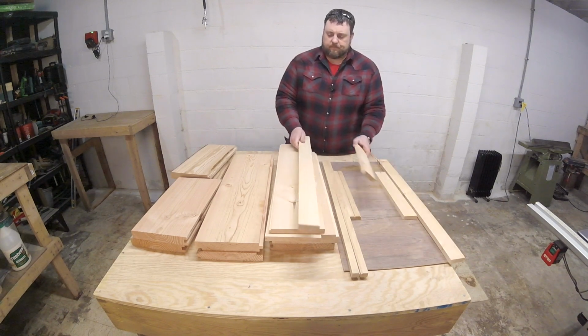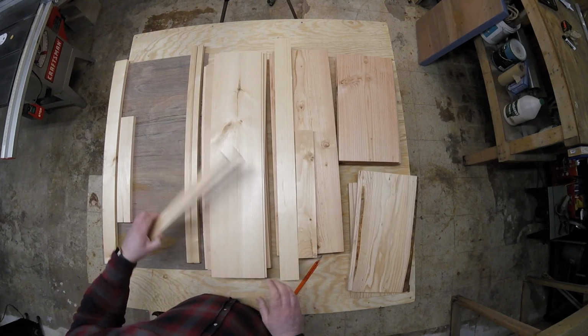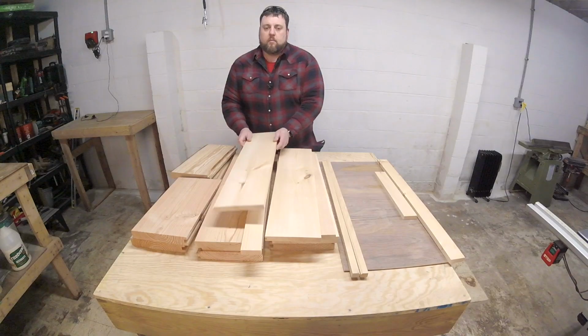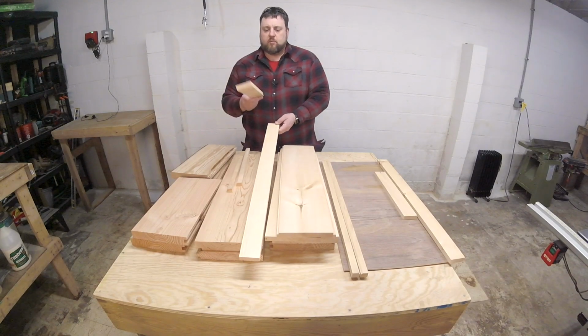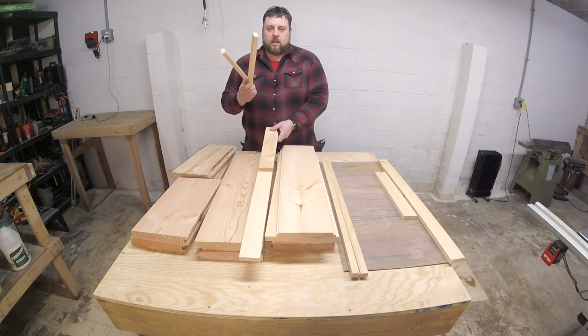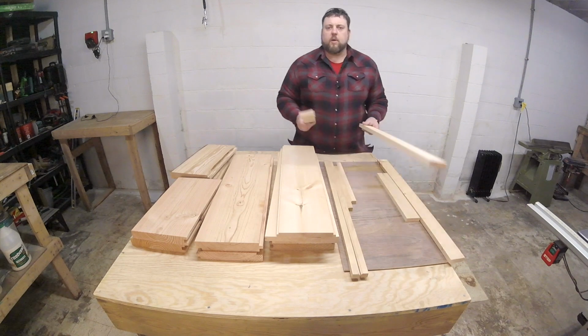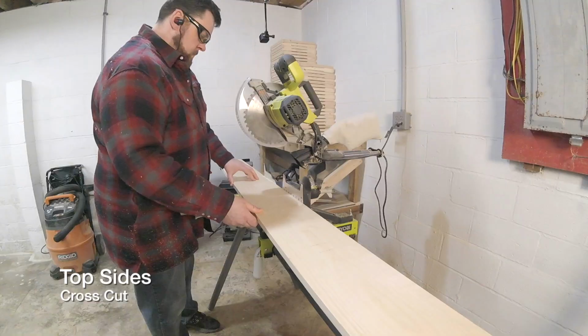You can see here, if you lay these out, just about the width of one of your 1x8s, which works perfect, is you can get two long pieces for the top, two short pieces for the top, and also your rests for the top. The first thing you want to do is go ahead and cross cut all the length of your top pieces.